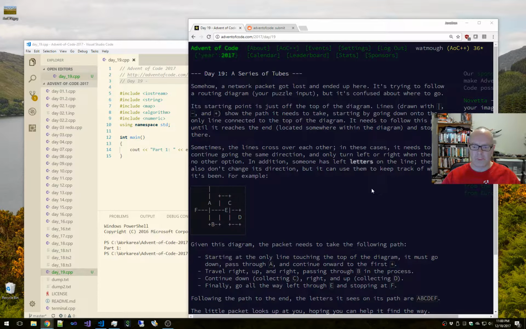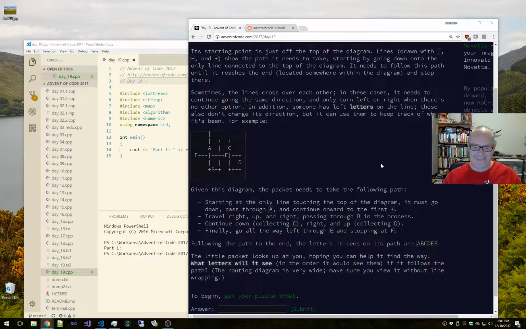Starting at the only line touching the top of the diagram, it must go. Oh, okay. It's so cute. A little packet.